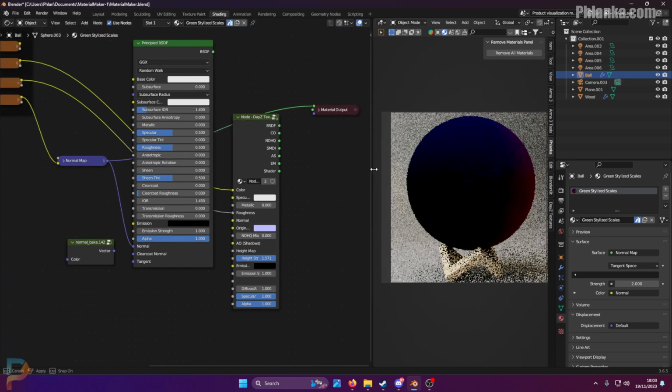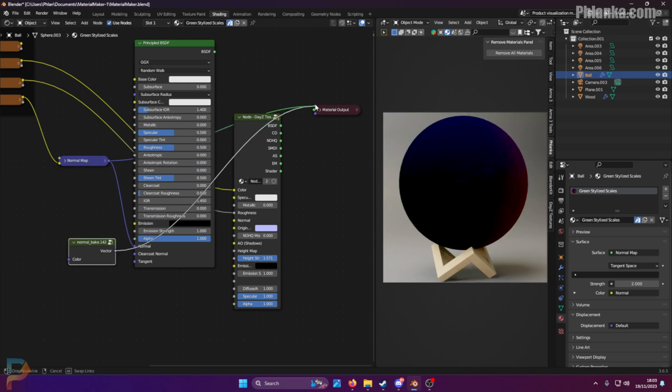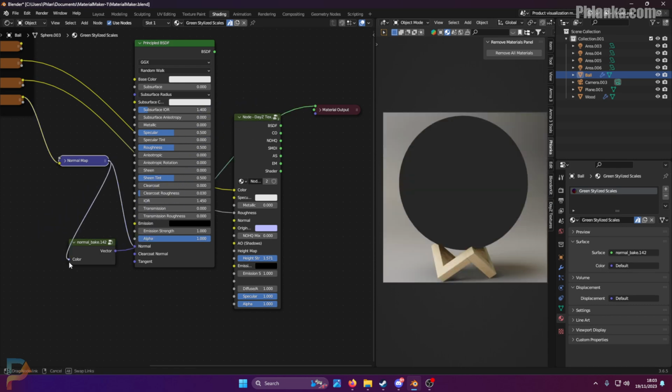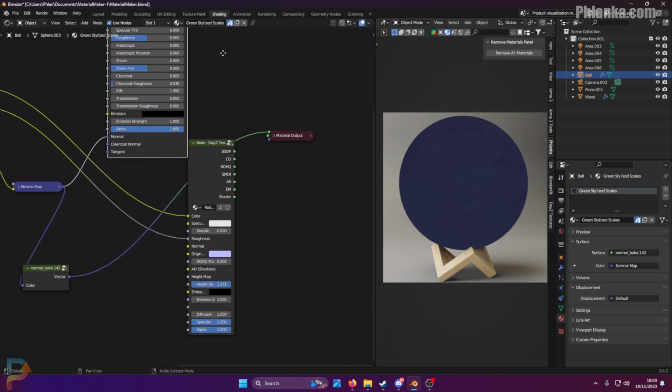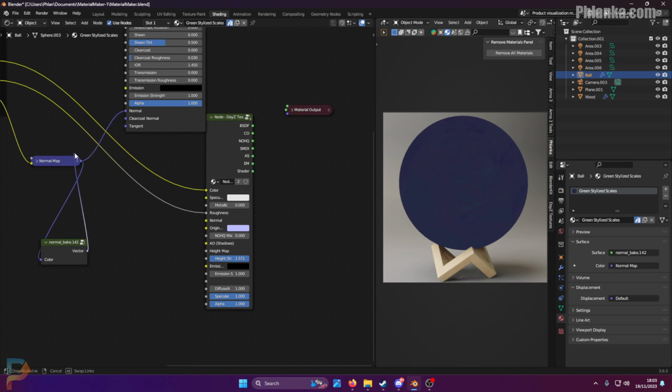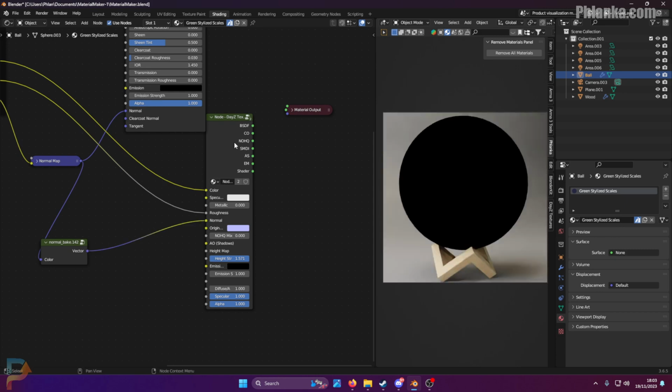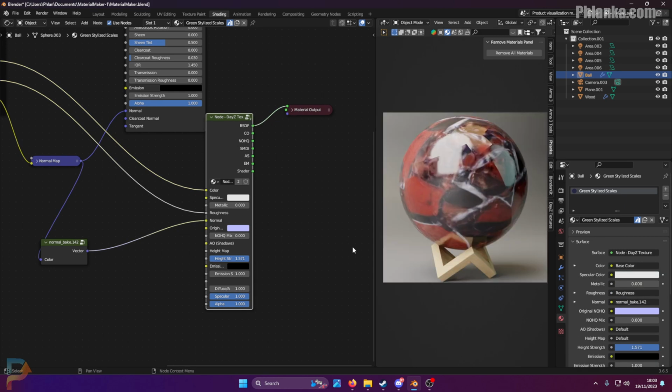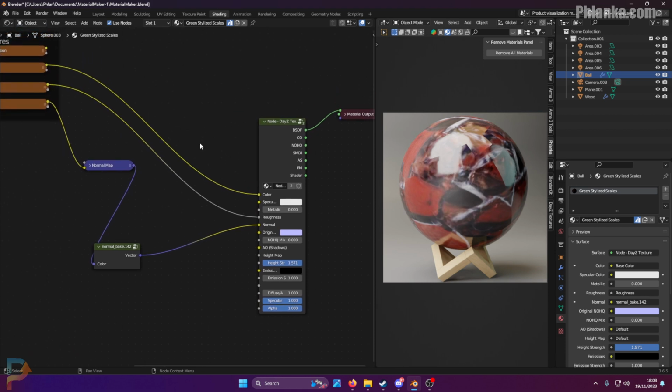There we go. So let's just connect that back up to there. And we're going to connect that one to there. And now you can see it's like the kind of normal that DayZ recognizes. So let me just chuck that over there out of the way. So this normal now has been converted using normal bake. I'll put that into normals. And then if I connect BSDF up to there, you can see we have the thing. So I can delete that one.